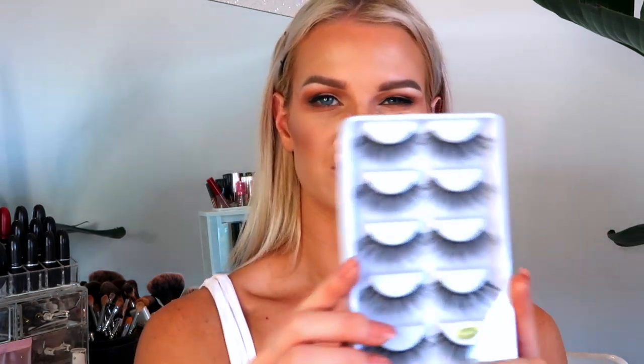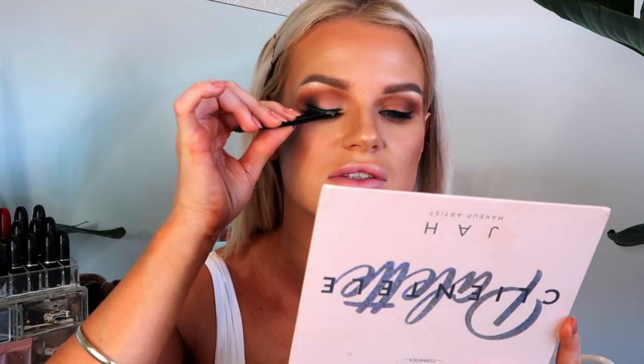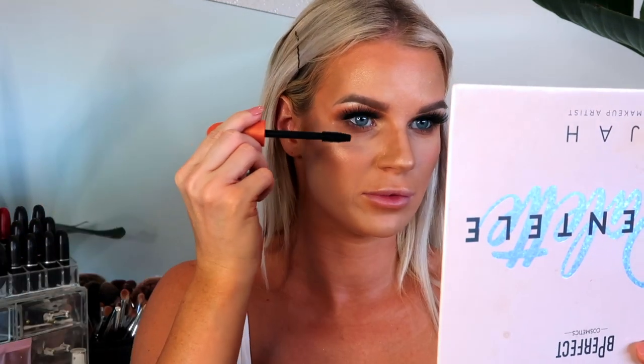It's taken me a long time to find affordable lashes I love, and I've come across these on AliExpress — the G603. I prefer the G604 ones but I've only got these left today. While waiting for the lash glue to dry, I add a little eyeliner on the outer corner underneath the eye. To apply the lashes, I tilt my head back, look down into my mirror, and sit them as close as possible to the lash line, then press down the outer and inner corners. I use Duo or Ardell glue at the really tacky stage and press along with tweezers to ensure they're sitting right. Then I apply mascara to the bottom lashes.